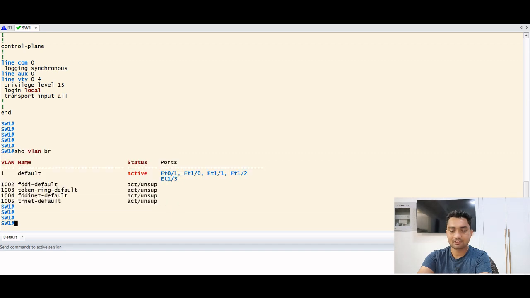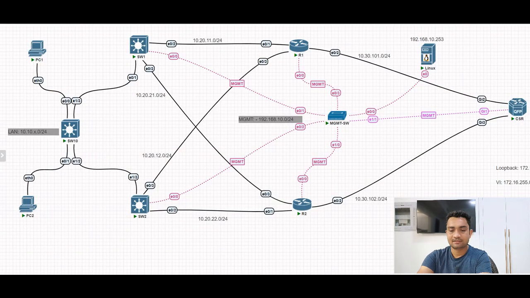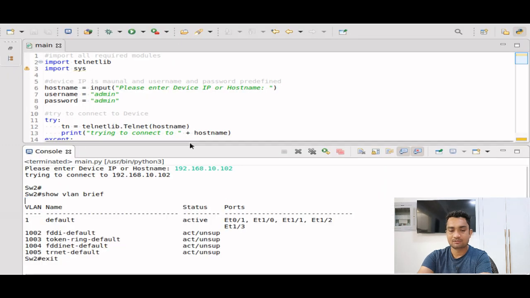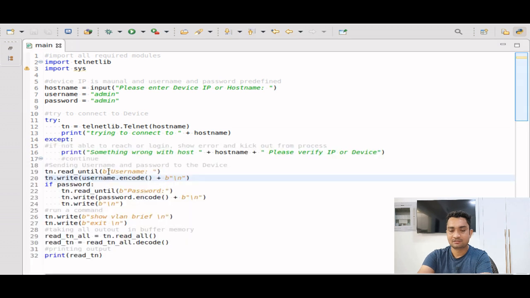The same has been printed. So let's do one thing here. Let me close this one, and I don't want show vlan brief.